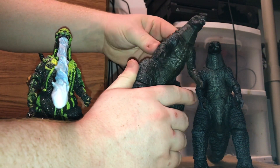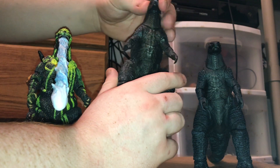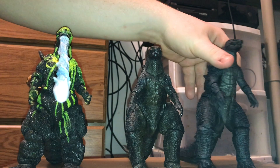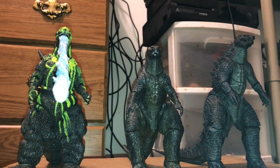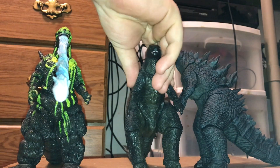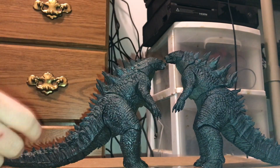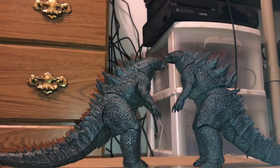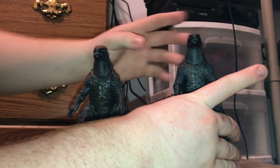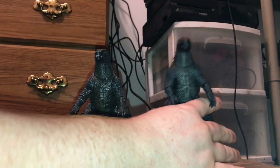I just realized there is actually a hip or stomach ball joint on the original too. The difference being, though, is that this one is quite different — it's a lot more apparent. If you just look at them from the back, you can clearly see there's a big space difference. They did something with the ball joint and it seems like there's a lot more posability with the new one.